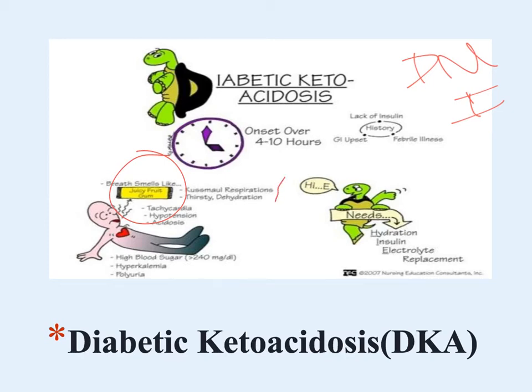The other thing is the Kussmaul respirations. Kussmaul respirations are those really rapid, uneven, labored respirations. That's usually due to the acidosis. Another way that we control the pH of our body is by blowing off CO2. So the patient's body will automatically try to increase respirations in order to get rid of the CO2 to try to maintain a better pH level that's less acidotic.